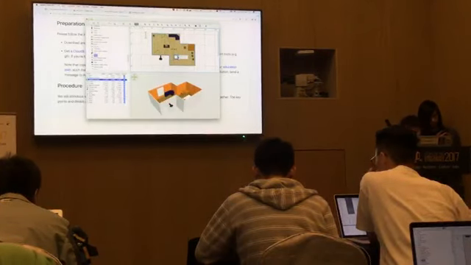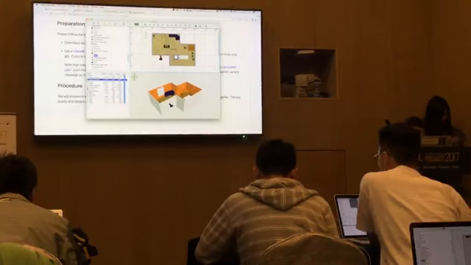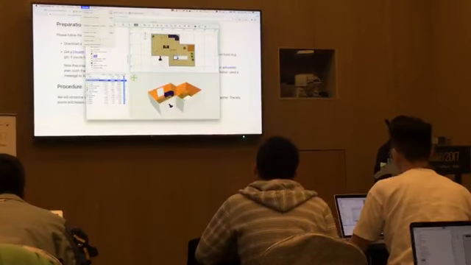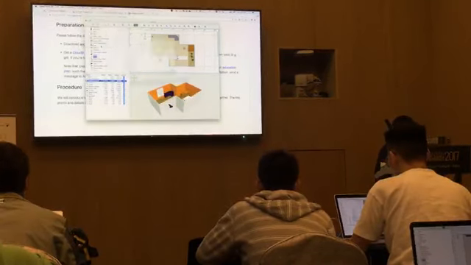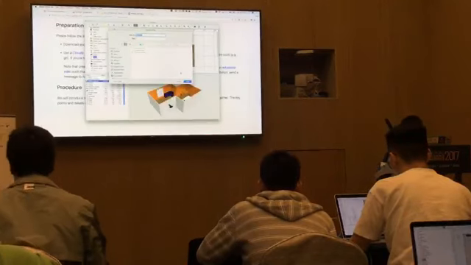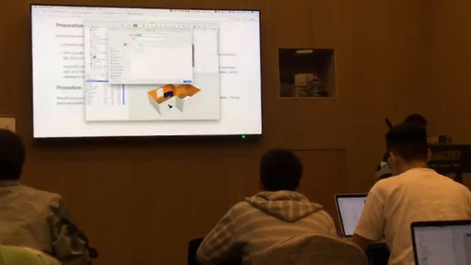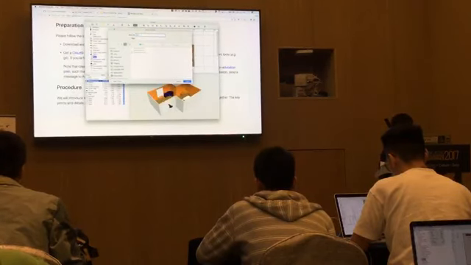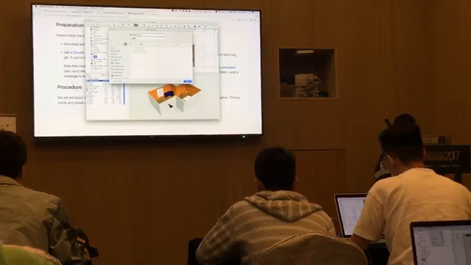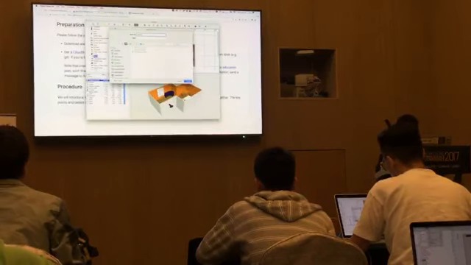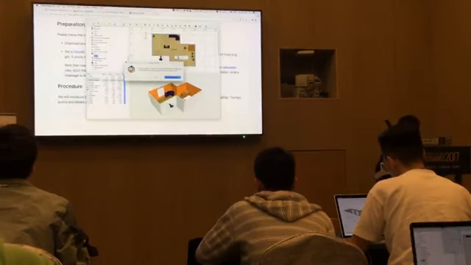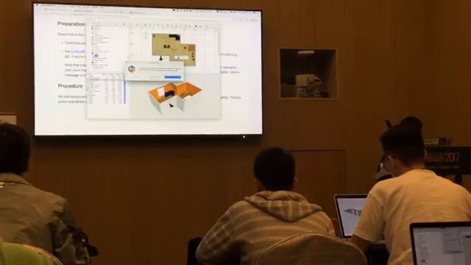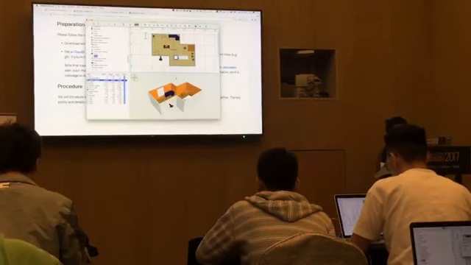If you have finished your home, export through 3D view, export to OBJ format, and then choose a place you want to save.